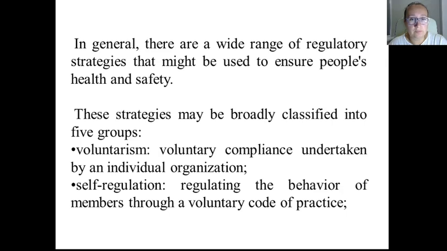Talking about those strategies, we can divide them into 5 groups. The first group is volunteerism, so it means voluntary compliance undertaken by an individual organization, the way of regulation and the way of organization working in hospitals. The next one is self-regulation, so regulating the behavior of members through a voluntary code of practice, like creating rules for medical workers, from the uniform to the working periods and the documentation which they should give.